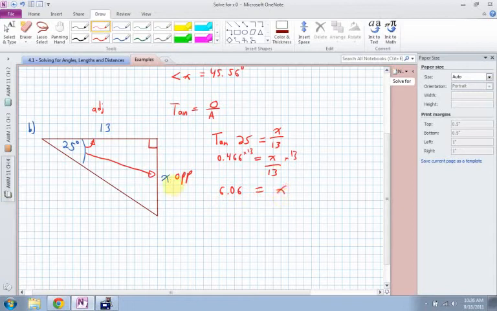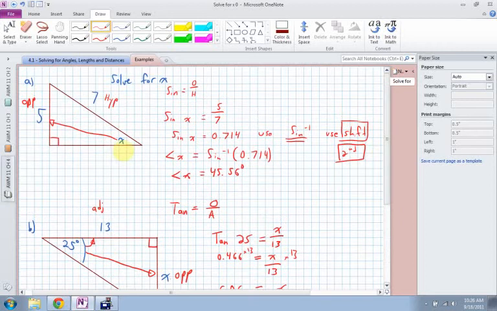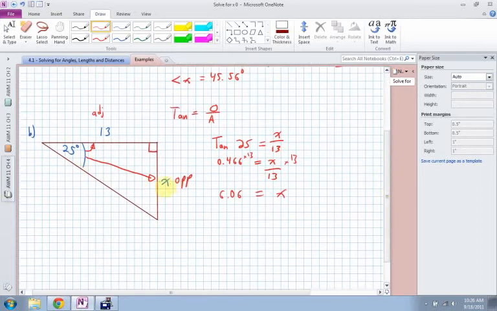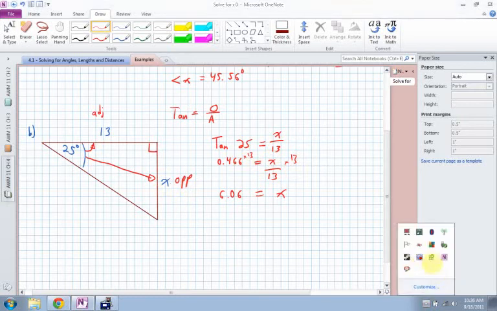So solving for angles, we don't have to use the shift or the second function button. Or sorry, solving for sides, we don't have to use the shift or second function button. The one above, when we're solving for an angle, we have to use the inverse of sine to solve for the angle. So when we don't solve for an angle, when we're just solving for a side, we'll just basically be using algebra. And that's how to solve for angles and for sides.